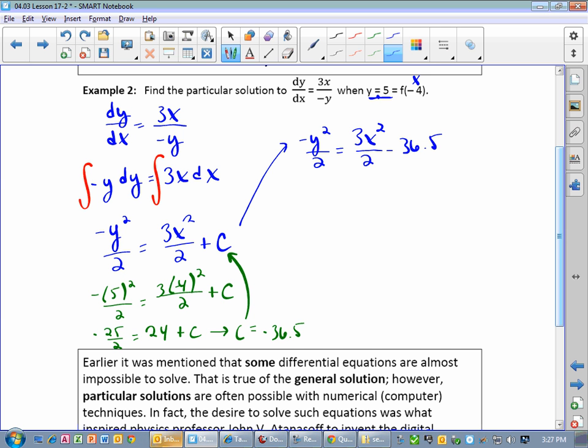Now we're solving for y, and this is where I say there's a lot of algebra today. This part's all calculus, and it's very rarely super complicated. What gets complicated is when you have to solve for the y part. That's more complicated. So think algebraically. We want to solve for y. So we have a denominator of 2, and we have a negative. So we can go ahead and multiply both sides by negative 2. Kind of kill two birds with one stone. Get rid of the denominator and the negative in one step. And so we have y squared equals. Multiply by negative 2. Well, the 2's here are going to divide out, but the negative won't. So I have negative 3x squared. And the negative 2 times negative 36.5 gives me positive 73. And we want to solve for y. So how do we solve for y? Square root of both sides. And so y is equal to plus or minus the square root of negative 3x squared plus 73.